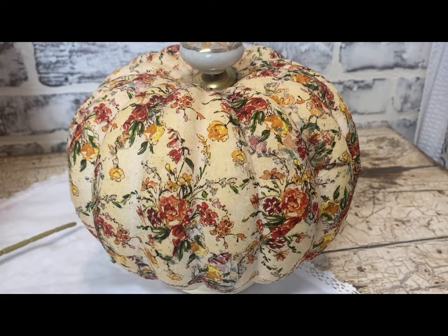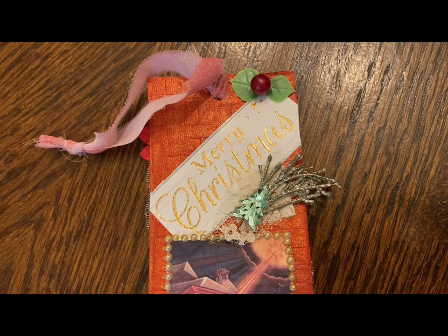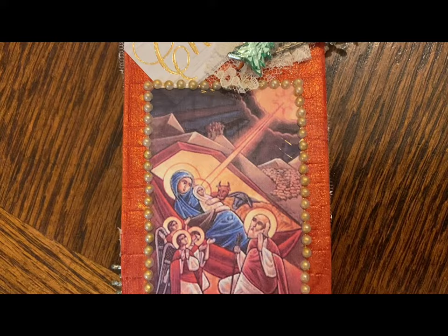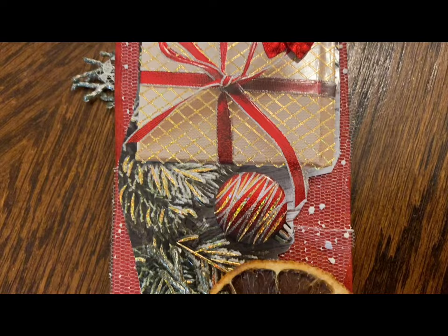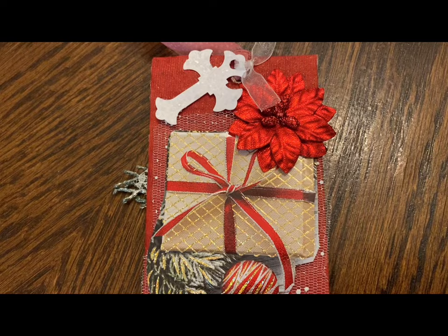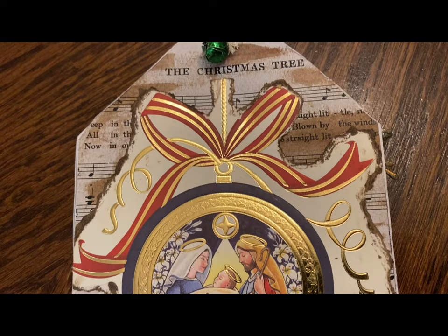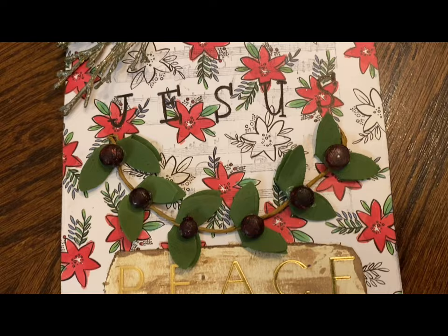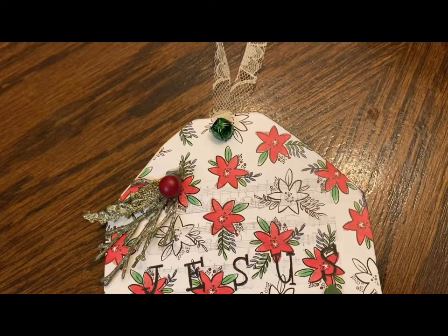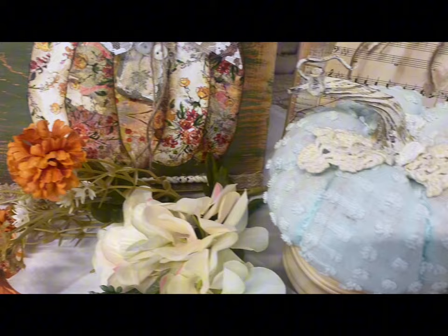Both the hang tags I have today are from a viewer from Florida — a vet. I'm just going to use her first name just in case. I love this beautiful hang tag. She said she belongs to one of the oldest churches in the world, the Coptic Orthodox Egyptian church, and these hang tags show some of the symbols from her church. I love all the beautiful colors on these and the aging she did in the background. She did such a great job. The back of the second one says Jesus on the top. Thank you guys so much for sending these in — I know it takes time and these are so pretty I'm sure you don't really want to part with them, so I do appreciate it so much.